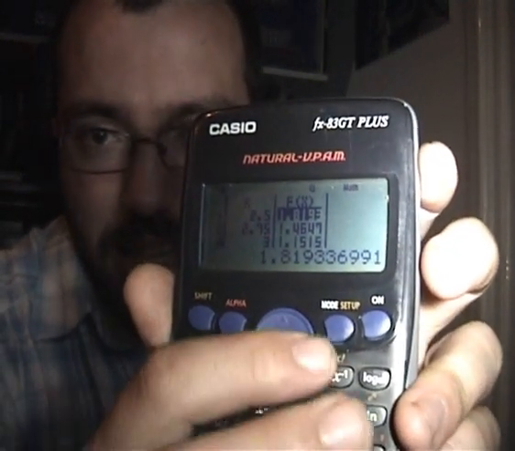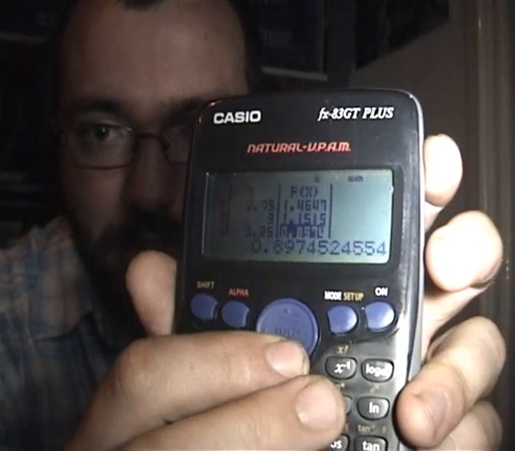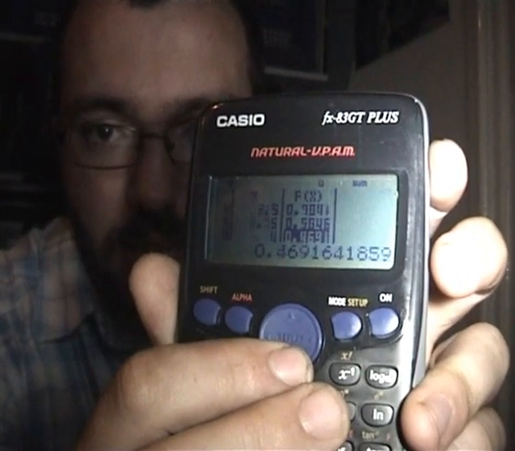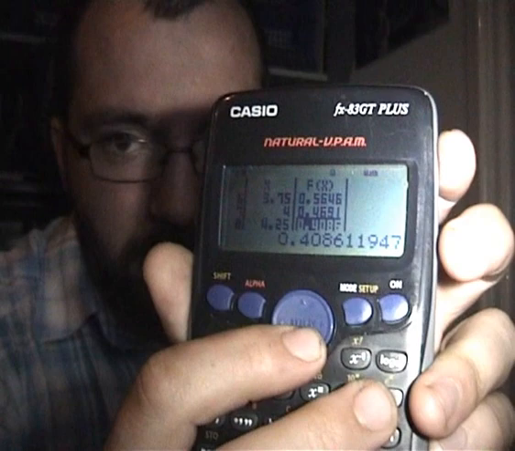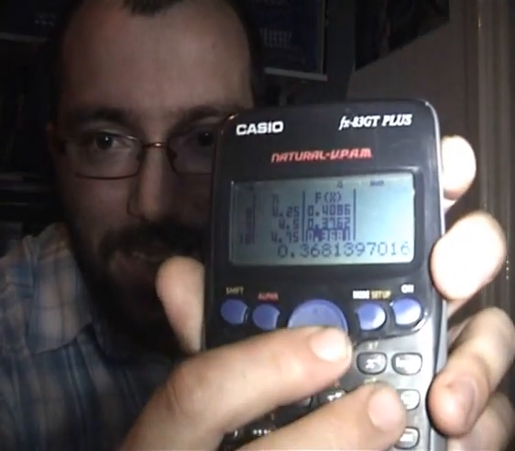If you look at the first one and it says 1.8193 in this case, across the bottom you have the more accurate decimal, which you may need if they ask for a lengthy number of decimal places in the question you're doing. Or you're just doing a question for fun, but you want to be particularly accurate. So you can go down the bottom.